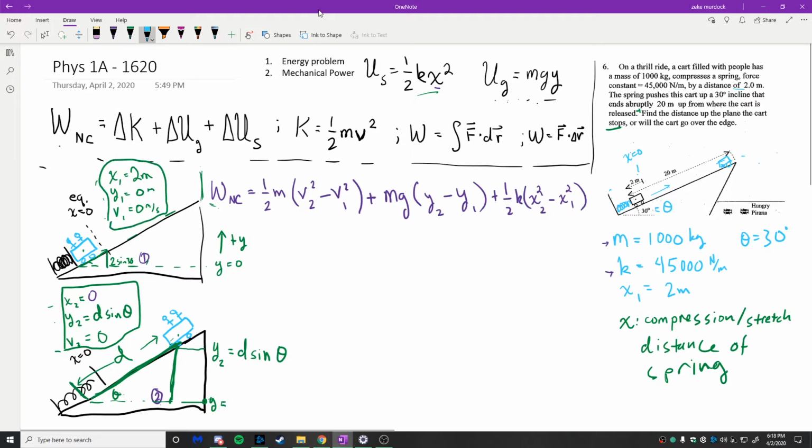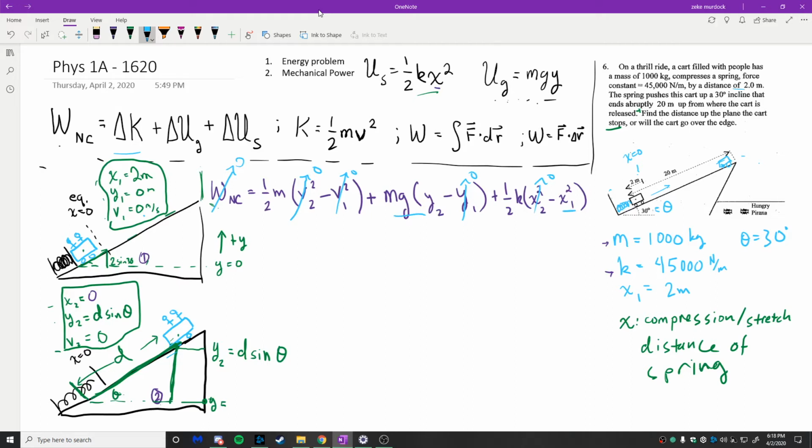Quite often, a lot of those values will be 0, like v1 is 0, y1 is 0, x2 is 0, v2 also 0. Oh, look, this entire term was 0, right? Delta k was 0. It doesn't mean you don't need to write it down. In addition, there are no non-conservative forces acting here, although we're going to put some in the second part. We're going to do a part B to this where we'll put non-conservative forces in. So what's left? There's really just this term and that term.